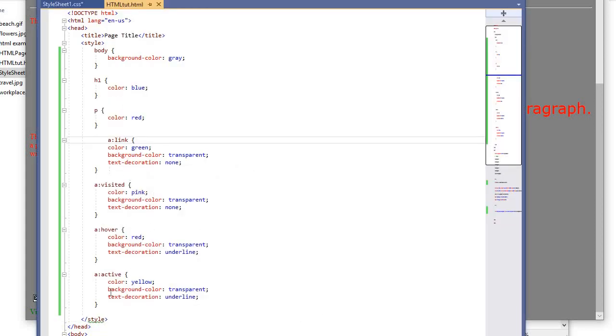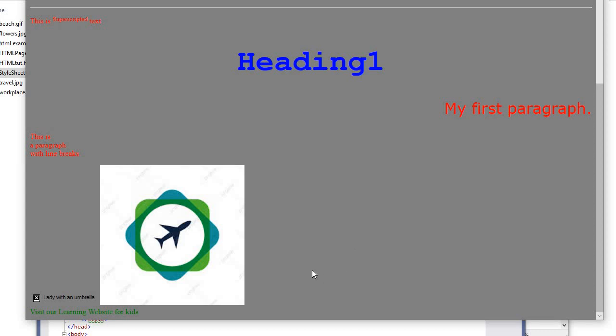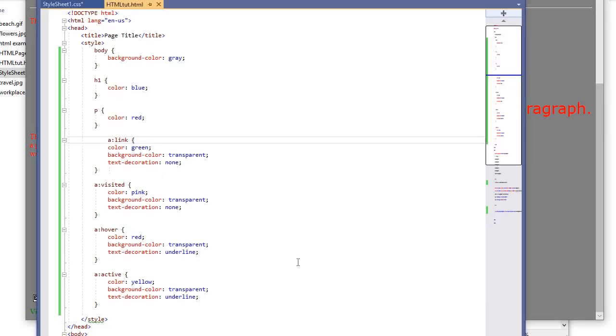Okay, this was supposed to be in the HTML file. So if you see the link, it should be in green color. If you visit it, if it's already visited, pink, hover, red, active, yellow. So let's refresh our page and see. If you can see, it's in green, and if you hover, it should be red.